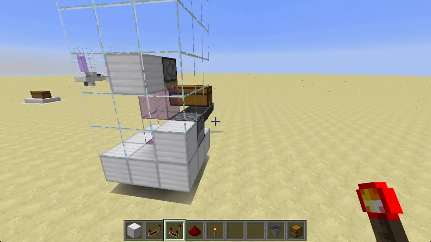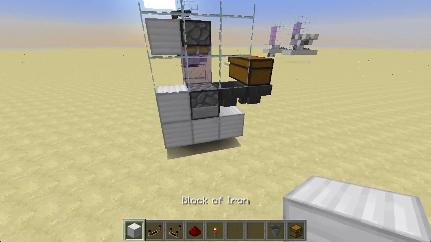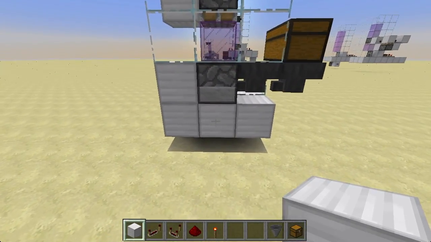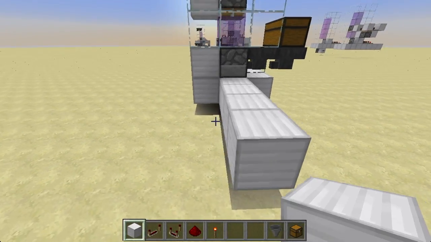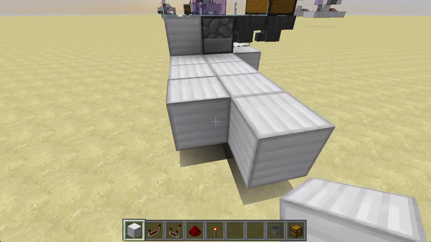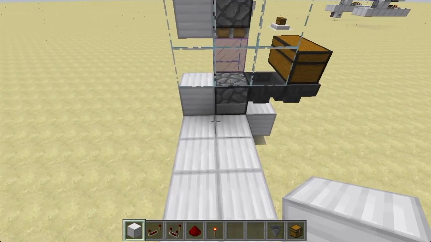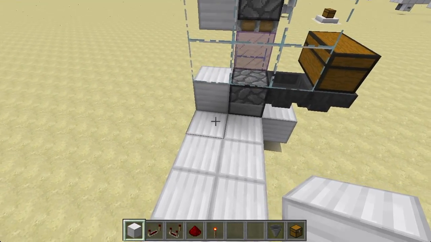Our next job is to wire up all the redstone. So let's come around to the back. We'll start by wiring up the timer that will drive this dropper right here. So make a little platform of 2 by 4 coming out of the dropper and next to this solid block we put in.